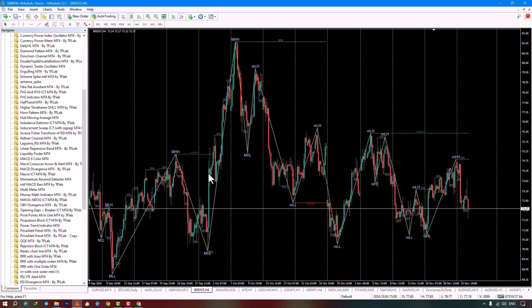Here, by marking higher highs and lower lows, it identifies the major highs and lows, and then the minor highs and lows, drawing a horizontal red line and labeling it CHoCH, which means change of character. This indicates a bullish trend in the market, showing that the market's nature has shifted from bearish to bullish.